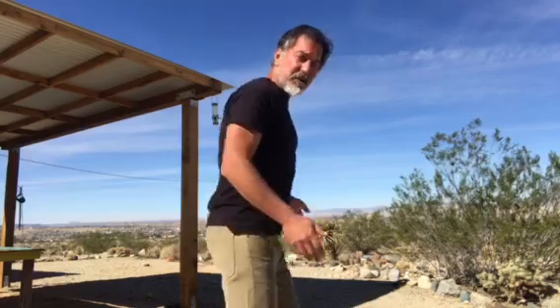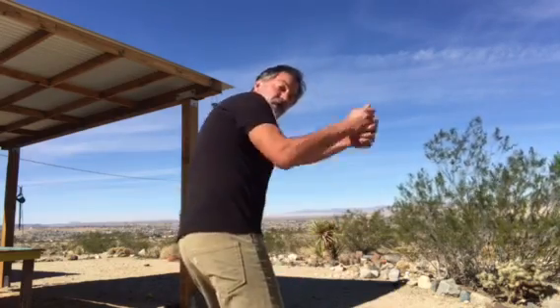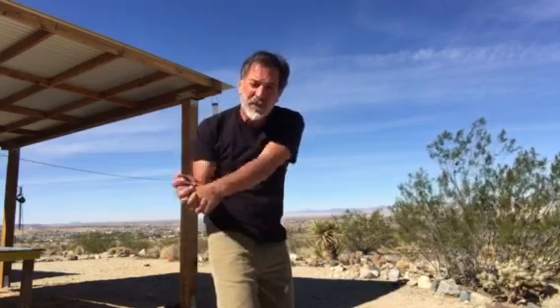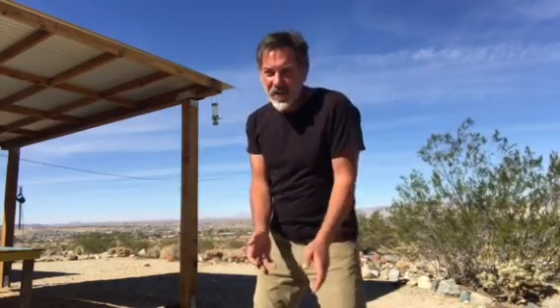You know this to be true — you've tried to move your hands and arms differently and found no change in the result, other than the feeling of discomfort from trying something new. That's because you can't change the movements of your hands and arms until you change the setup position. If I set up with my shoulders open, the club always comes away to the outside. If I set up with my shoulders closed, the club always comes away to the inside.